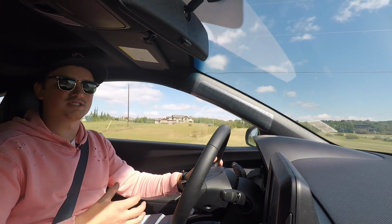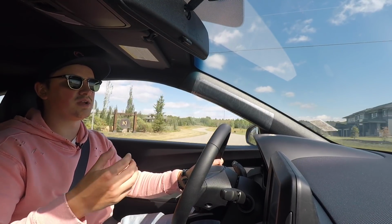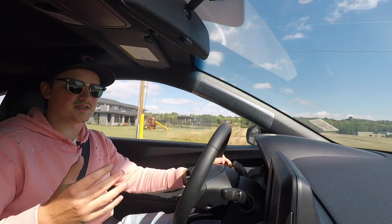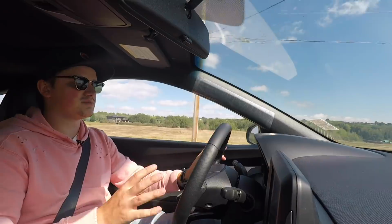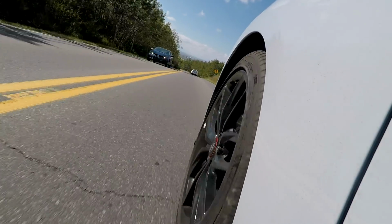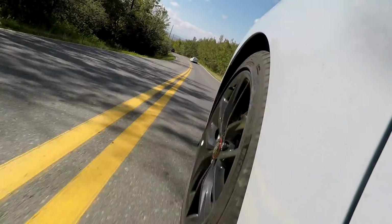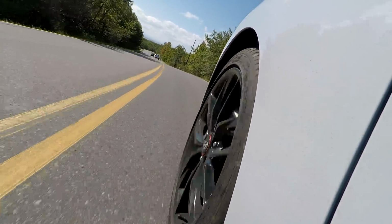Now number 2. Number 2 is quite subjective. Some people like it, some people don't like it, but Hyundai's not going to change it because that's what makes the Veloster, and that is the 3-door setup. Some people find it a little weird. It does make it a little bit asymmetrical, but that was Hyundai's point from the beginning, and it's a small little thing that doesn't really make that much of a dent.